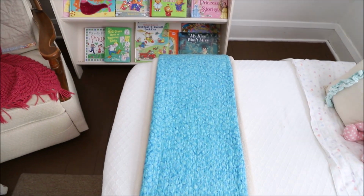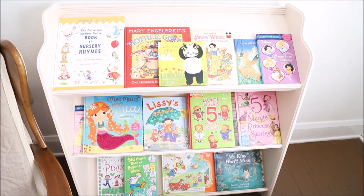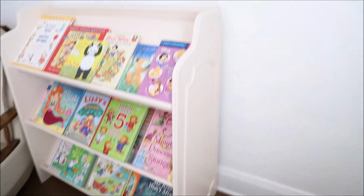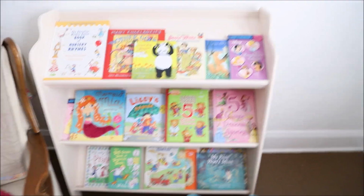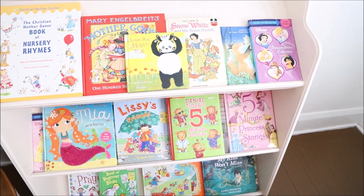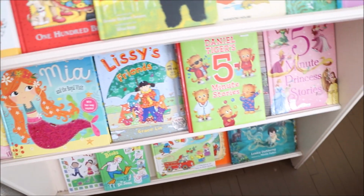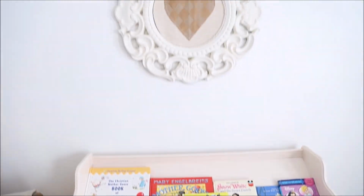The only other things in the room really are this bookcase, which we were able to get from the Carnegie Library in our town. When it closed, they sold off the different fixtures that they had there, and so they had this really cool bookcase that I picked up, and it hasn't been painted. This is the color it was, but I probably will paint it at some point. And we just pulled some of the books off of the big shelf the boys have in their room, and we just put some in here. So we switch them out quite often, and they have some of their favorites like Daniel Tiger and the princess books, of course.